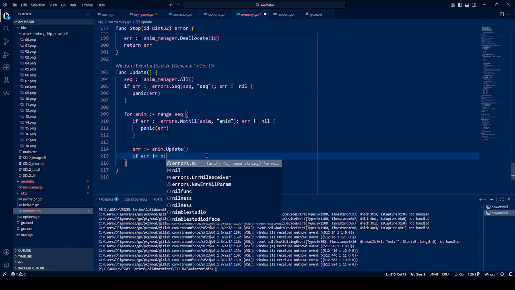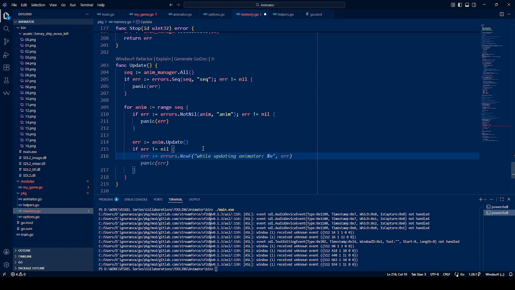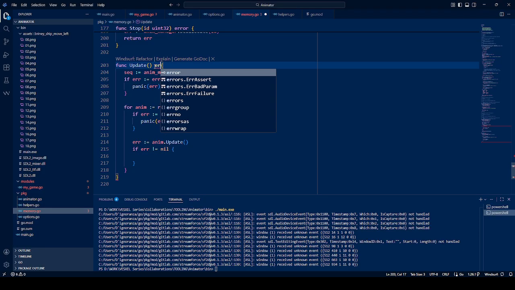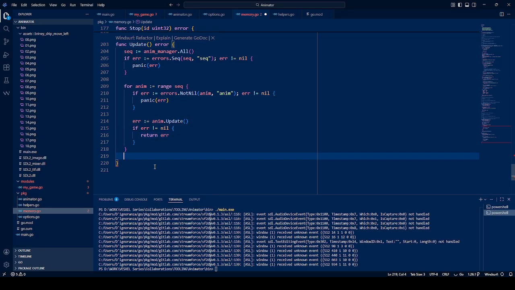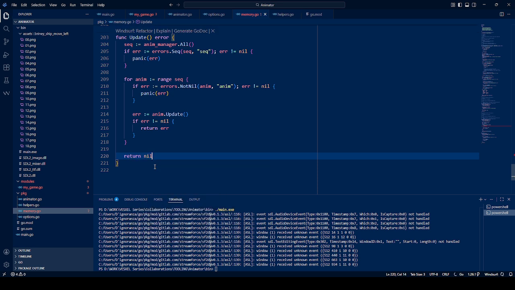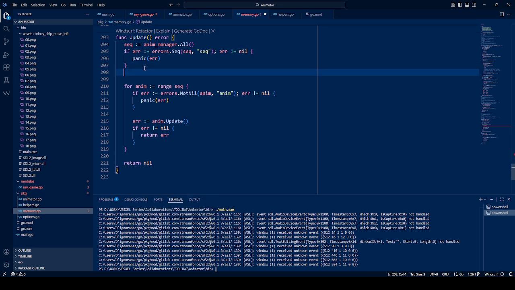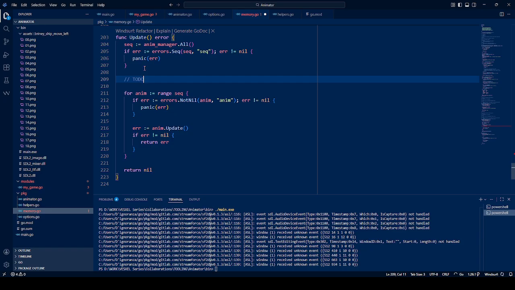If error does not equal nil, we return an error. Otherwise, we return nil. This can technically be turned into concurrent coroutine. Yes.